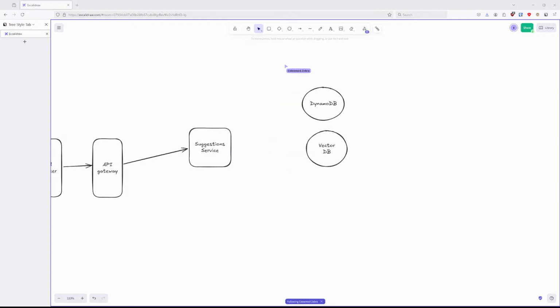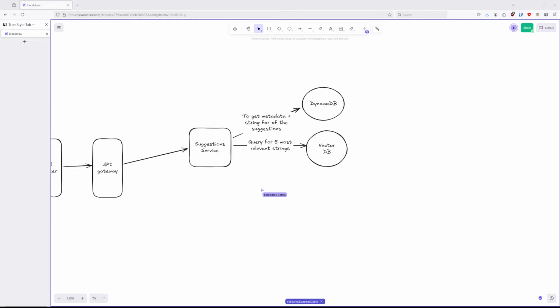What we do is essentially read from the vector database, query for the five most relevant strings. Once we get that, we will ask DynamoDB to get the metadata plus string form of the suggestion IDs.